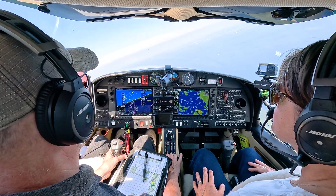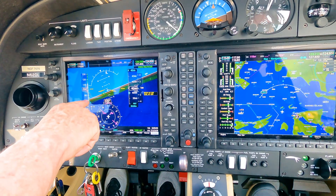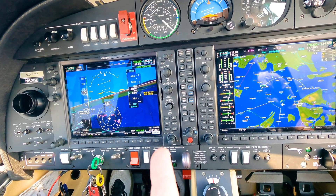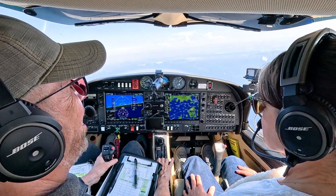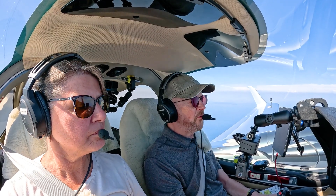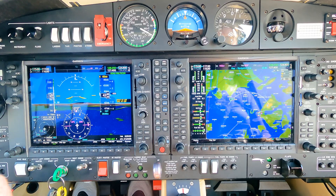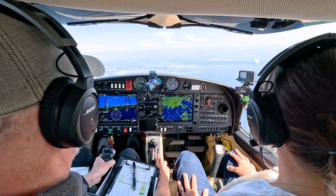Trevor, I think it's time for you to walk me through a VMC demo. As we mentioned, we set this up for about 10 knots above VYSE. VYSE is blue line — that's 85 — so we're trimmed for about 95 knots, with the left engine — the critical engine — failed, and the right engine at full power. Because I'm going to be gentle on the engines, I'm not going to leave it at full power; I'll probably leave it at around 85. We'll set up for that configuration at 95, then pitch back at about one knot per second until we see the first indication of loss of directional control or a stall.